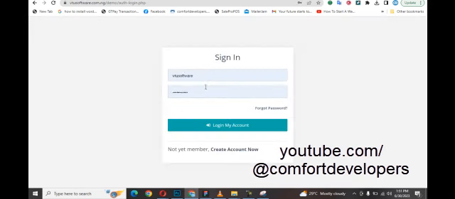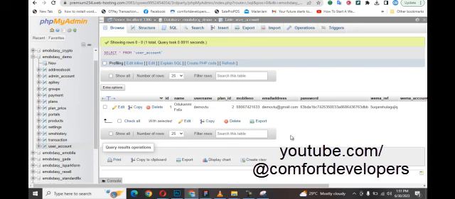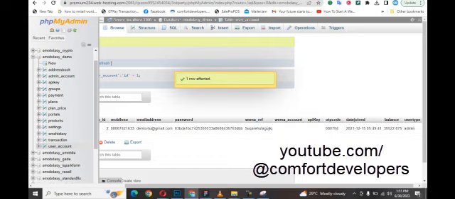Then go to this place. In my own case, I'm using demo vtu. Click on forgot password. Now there are some things you need to change here. Don't forget, this is an admin account by default. Don't forget to change this OTP to the 6-digit pin you want to use. In my own case, I use the first 6 digits of my phone number, or let me just use 080 754. All right, my own OTP code is 080754.